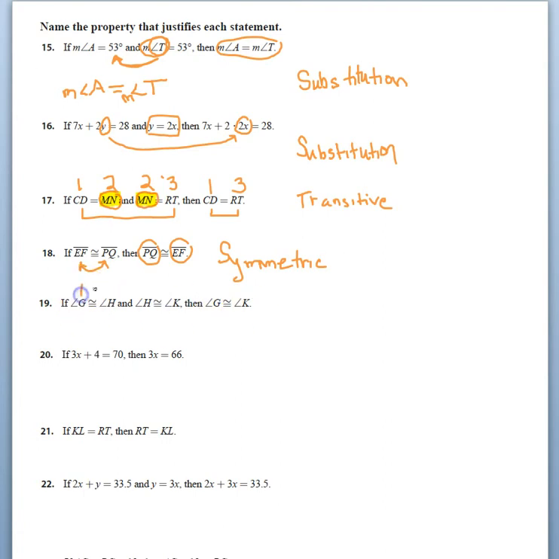Alright, so let's take a look. We'll call angle G number 1, angle H number 2, and then if angle H is number 2, we have 2 appearing again, and then angle K. So we know that angle H appears at the end of the first equation, at the beginning of the second equation, and we're putting the first and the last thing together. We're saying, okay, if angle G and angle K are both equal to angle H, they have to be equal to each other. So again, because of that order, that's transitive.